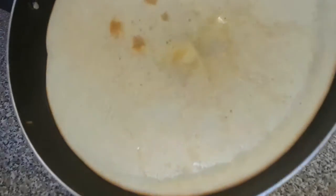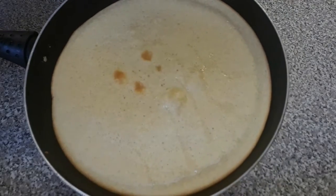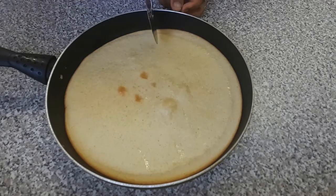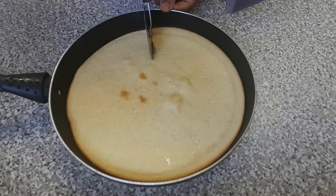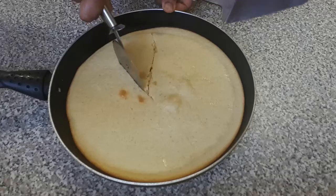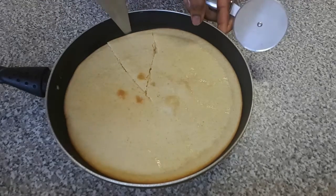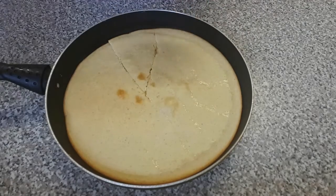Guys, you can see how the pancake is looking. It's looking so amazing. At this time, I'm going to be cutting it out to show you guys how it is on the inside. I just love the vanilla flavor aroma.